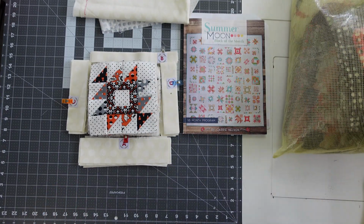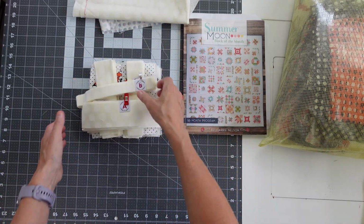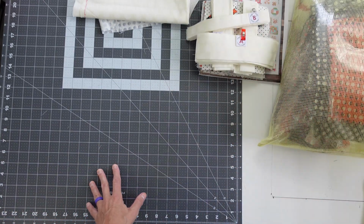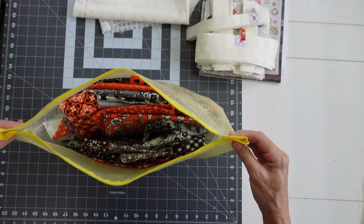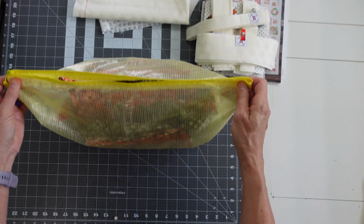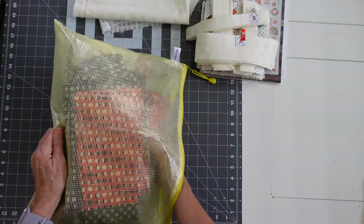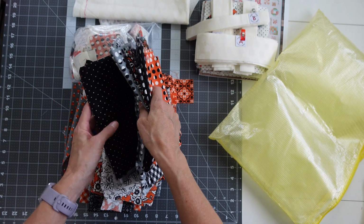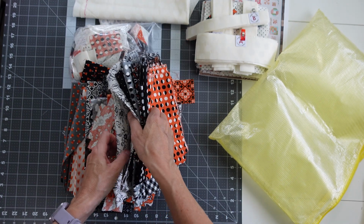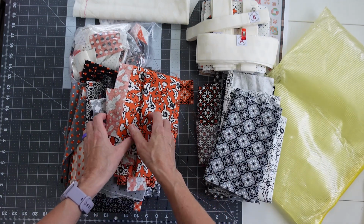Now the other thing I wanted to show you, since we've got this, before I start sewing these, I want to show you something else. Number one, these bags are great. I have a ton of these, and they keep my projects together, and they come in all kinds of sizes. So I have a link to these down below if you're interested, but I love these bags. This is the fabric that is left from this quilt. So I'm telling you what, when you get these projects, and I got mine from Fat Quarter Shop, you get plenty of fabric.